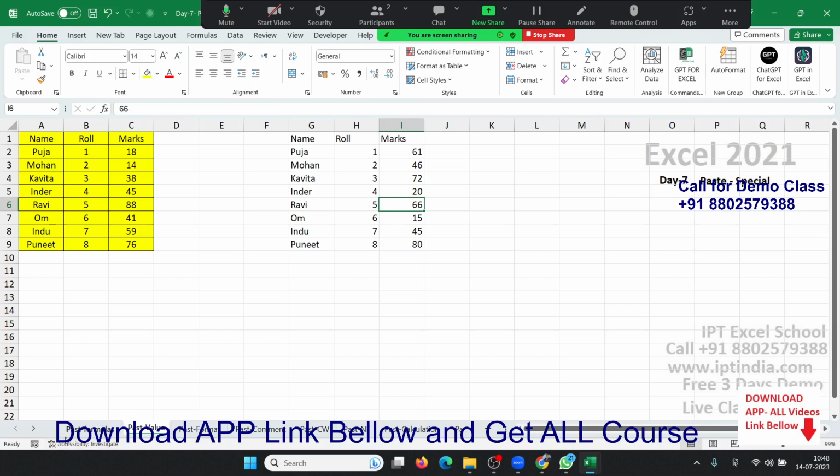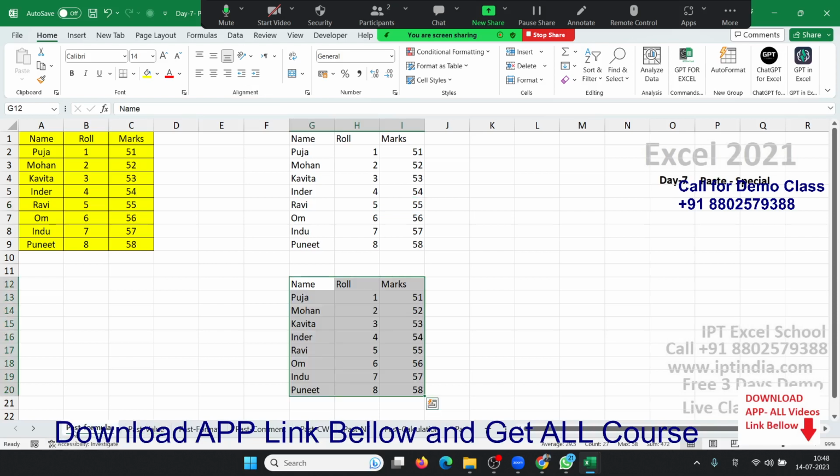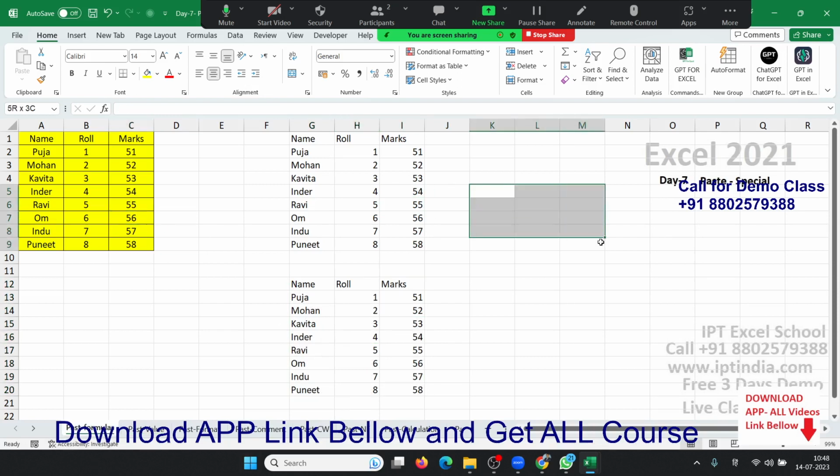And you can also remove the formula. So here is my data. We can copy and paste it as a value in another location, then remove the formula. But I want to remove the formula at the same location. I don't want to copy to another location as a value.